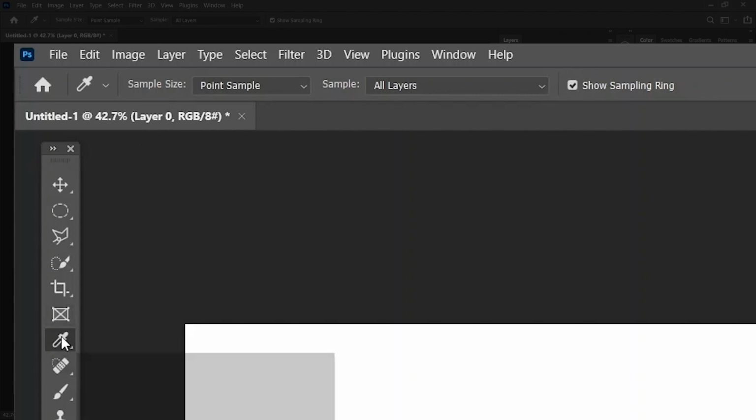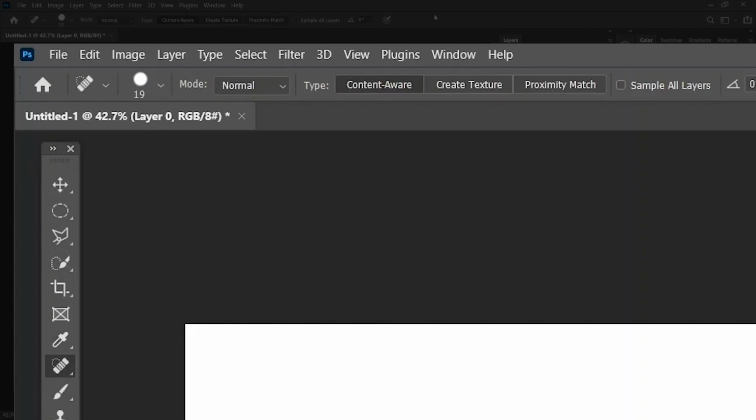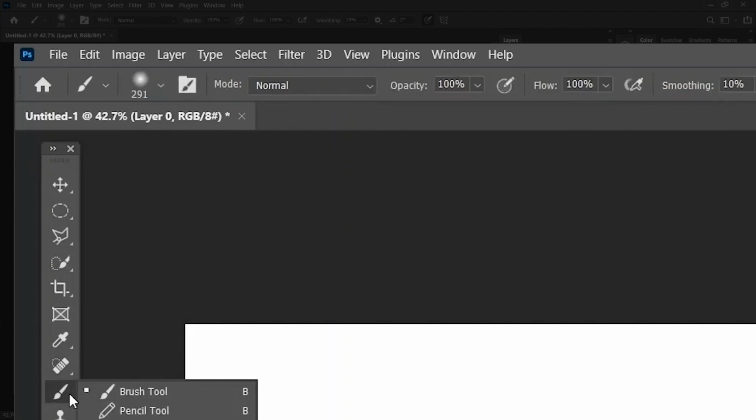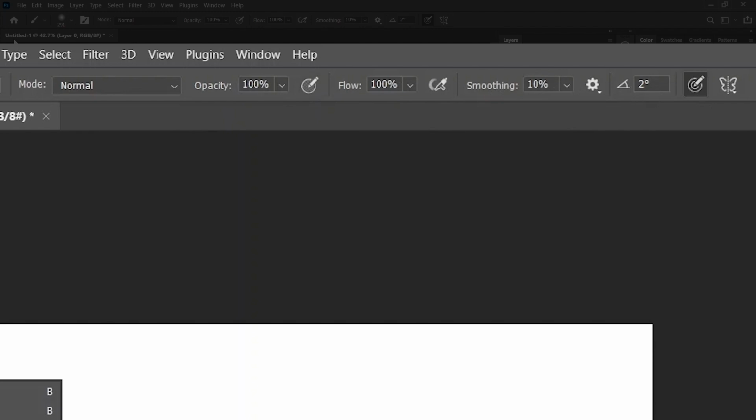If you click on this tool, you can see that every time I click on the tool, the attributes panel on top here for that tool keeps changing. I click on the tool, you can see the modifications here: opacity, flow, smoothing, the mode, and all of that. Okay, I click on the next tool, it has opacity, it has flow, it has current layer at this particular point, it has a bit of difference.